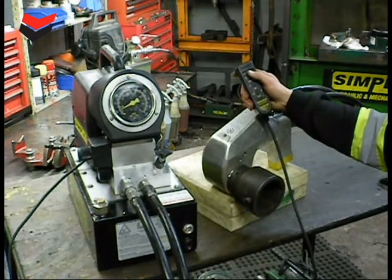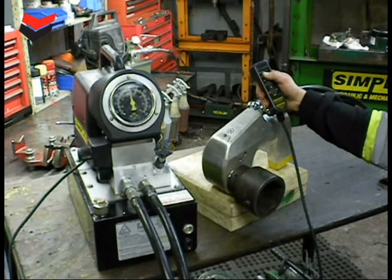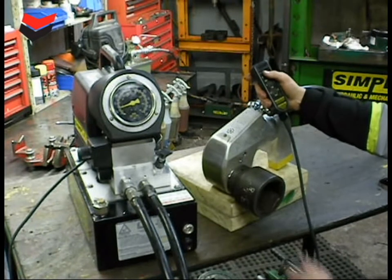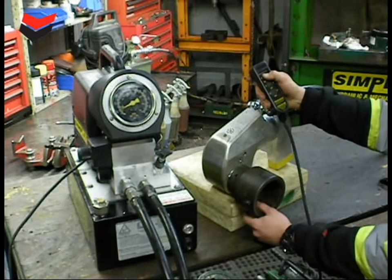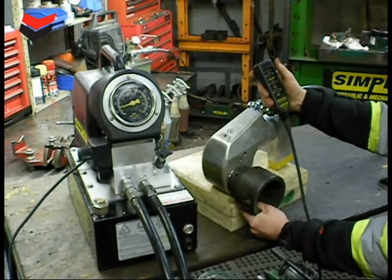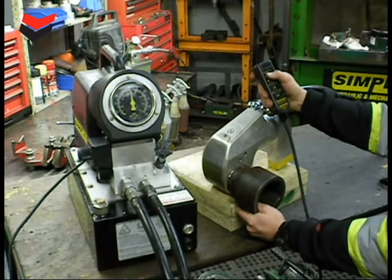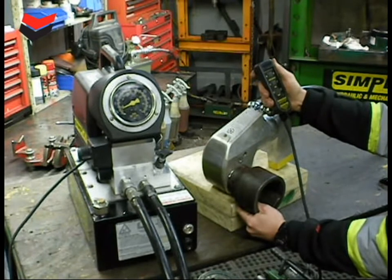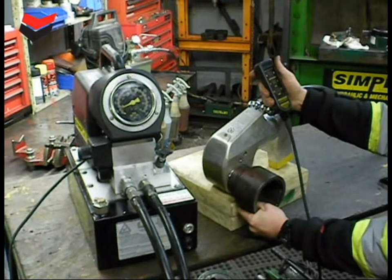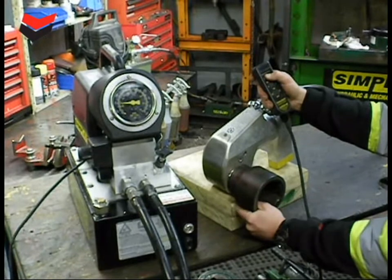Using the pump control, advance the wrench so that it rotates the nut. When the wrench reaches the end of the stroke, pump pressure will peak — retract the wrench, then apply pressure for another stroke. Continue this cycle until the nut stops turning. Be aware the wrench only advances at a quarter rotation. When the nut is fully torqued, pressure will peak and rotation will stop before the wrench reaches the end of the stroke — this is called stalling. If the nut does not move, the torque procedure is finished.